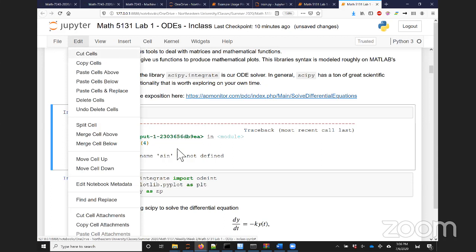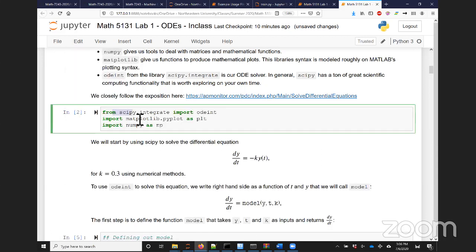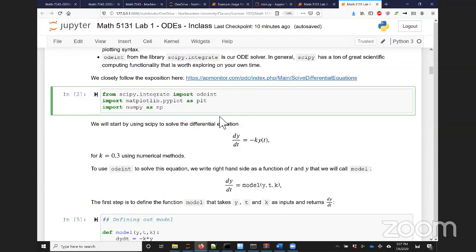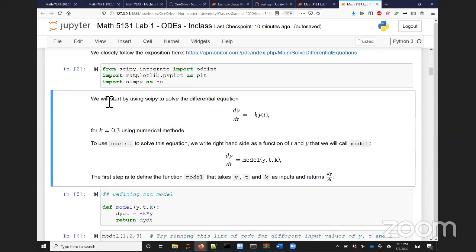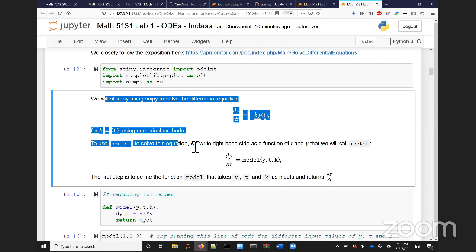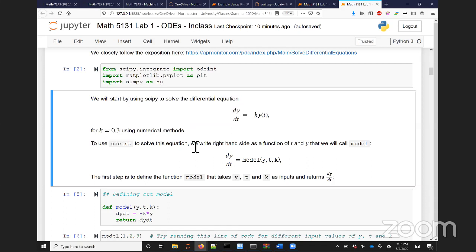So the first thing that we're going to do is, from the SciPy library, so Science Python, import ODEInt. Then from Matplotlib's pyplot library, we're going to import pyplot and call it PLT. That's going to keep track of all of its functions in PLT. And then we're going to import NumPy as NP. We're just going to jump in, and if you haven't done any programming, I'm going to teach you as we go. If you have, a lot of this is going to be pretty straightforward, but hopefully there'll still be something interesting.